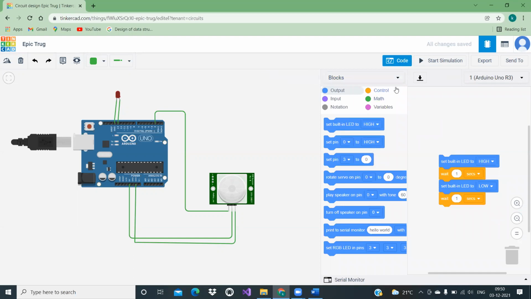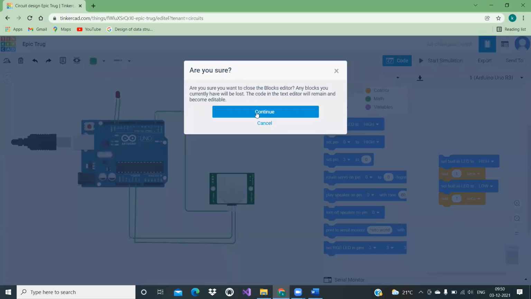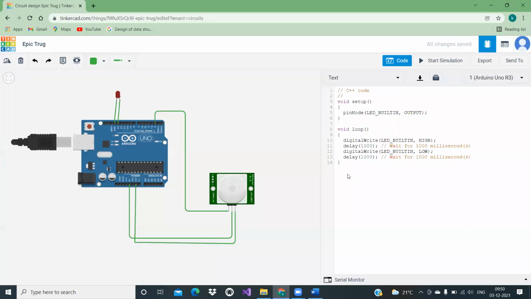Click on the code and go to the text. Some inbuilt code related to your connection you will get here, but you have to change it.